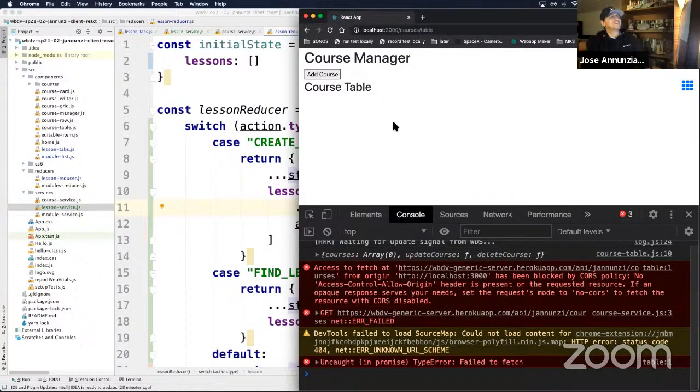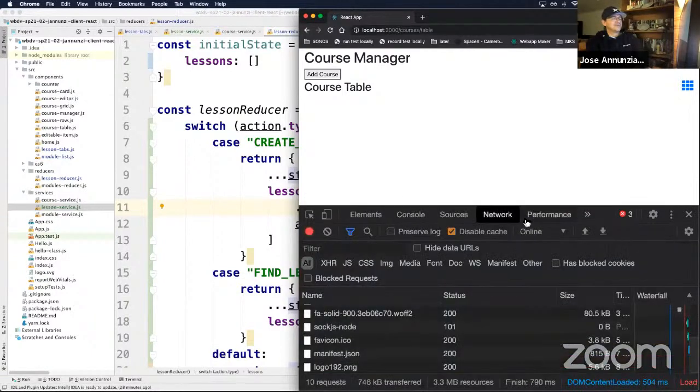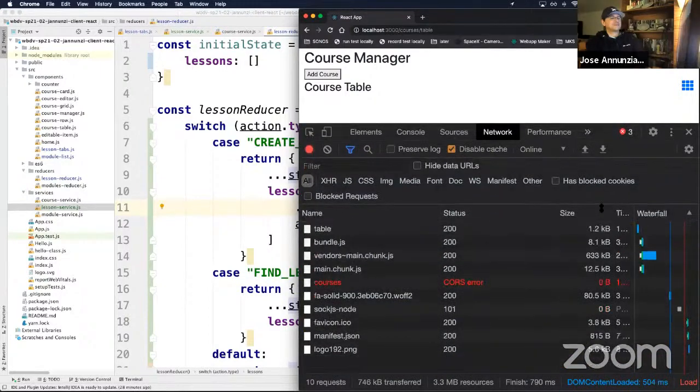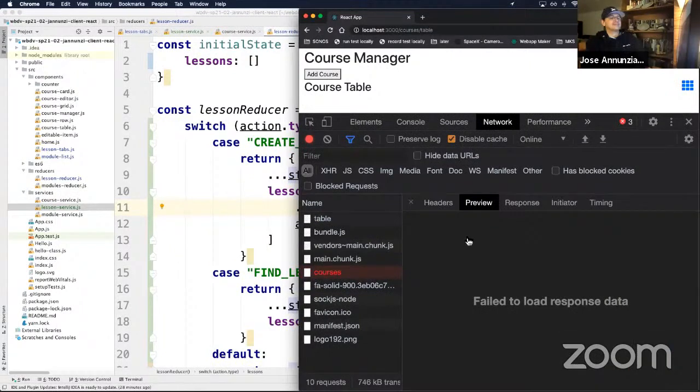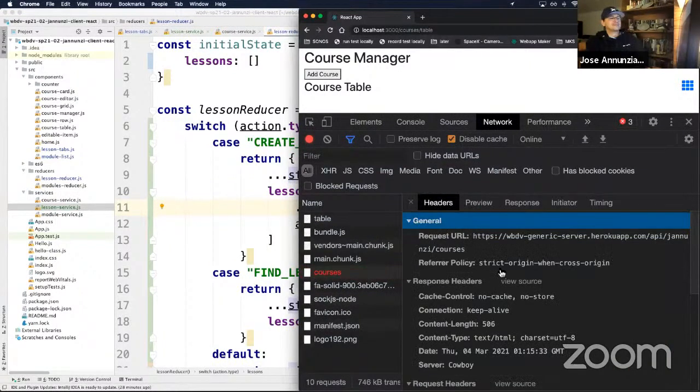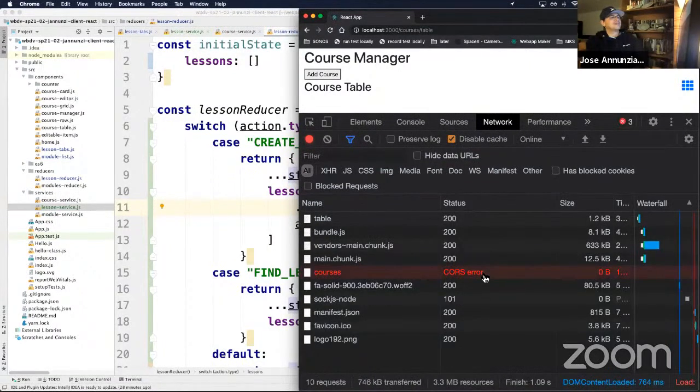Uh-oh. What's going on? Network. Says course error. Cross strict origin. Why am I getting this course? It was just working 2 seconds ago.